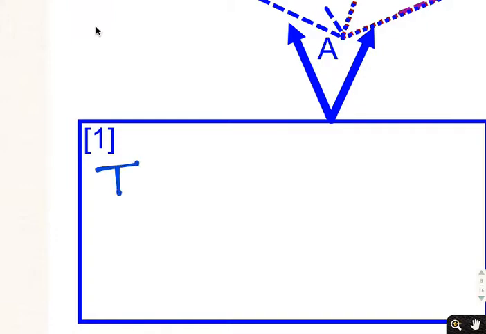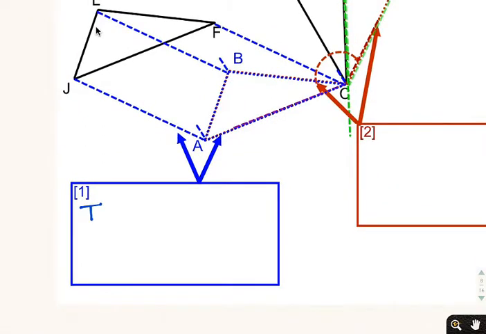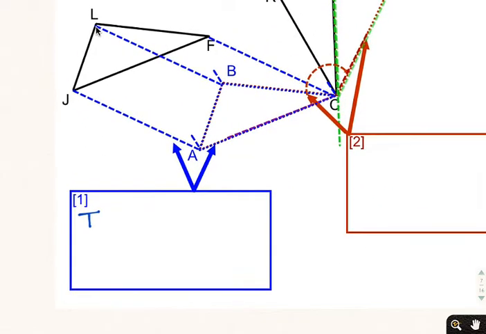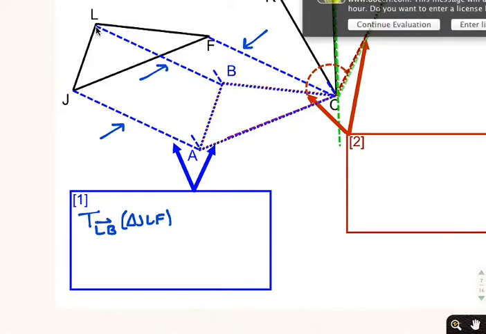So we use a T to indicate it's been a translation. We have to indicate the vector along which it's translating, and it doesn't really matter which vector you use. You just pick one. One of the properties of translations we studied was that all these vectors are the same anyway, so you just simply pick one. I'm going to pick LB. So I'm going to translate along the vector LB. Now I gotta tell what's being translated, the preimage, in this case triangle JLF, and I'm gonna take it to my new triangle, my image triangle, ABC. So that statement alone tells you everything you need to know about how this thing is actually moving.